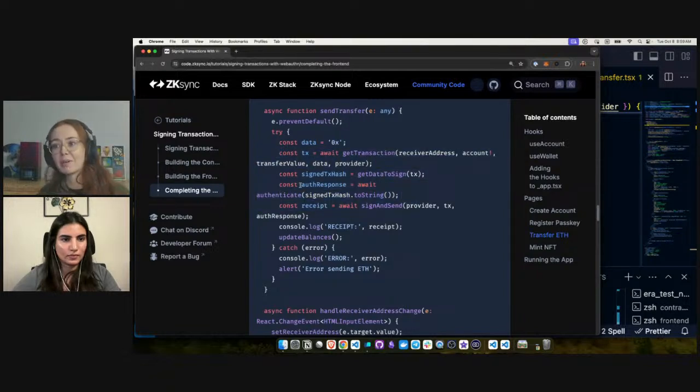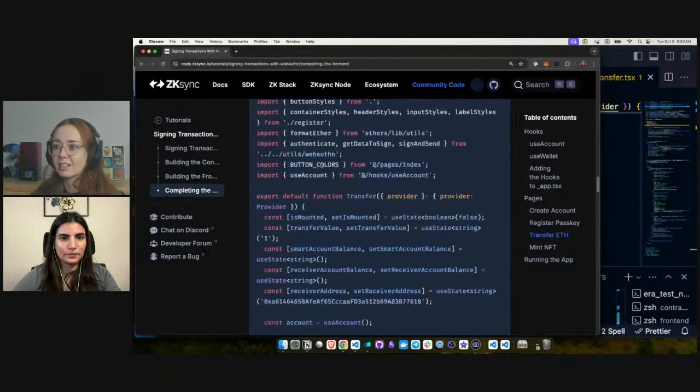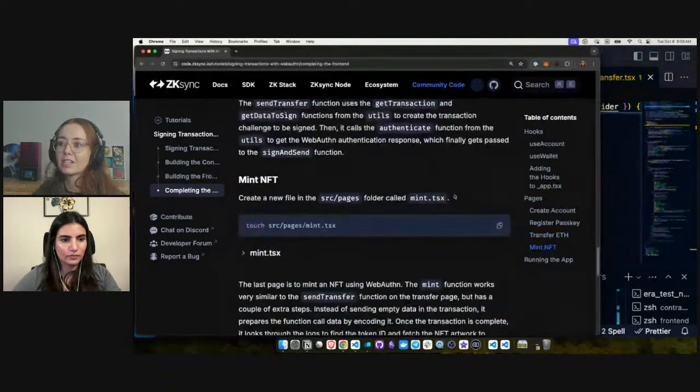We're passing it to WebAuthn to get signed, and then once we have it signed by WebAuthn, we send it to broadcast the transaction, basically, with that custom signature. So yeah, that's our transfer function or page.